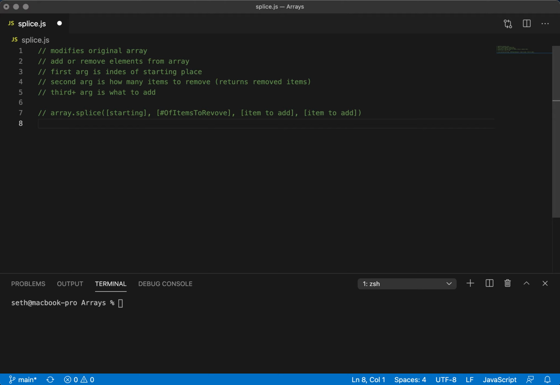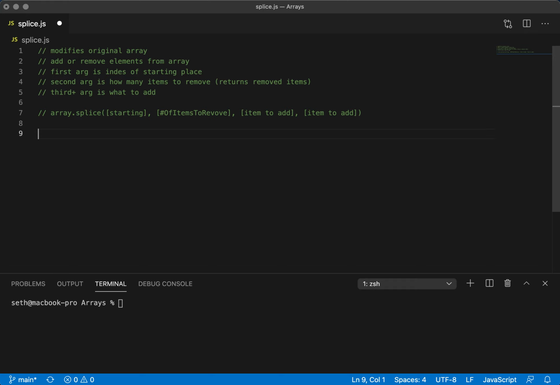All right, so today I want to talk about the JavaScript array method splice. Splice is a cool little pre-built JavaScript array method that is very useful for certain situations where you might have an error somewhere in the middle of a big array list, and you need to modify something in the middle.